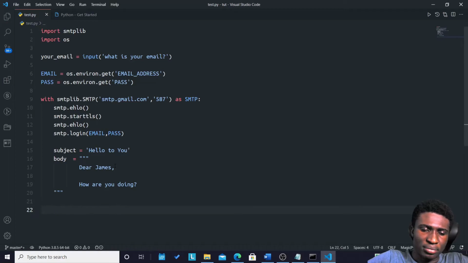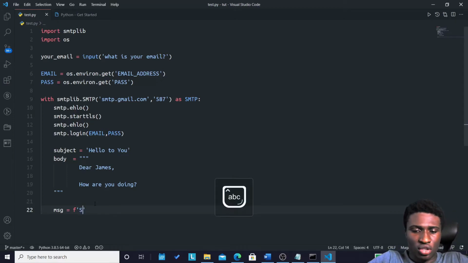And then I'm done. So now I'm going to create a message variable, and I'm going to use an f-string. So an f-string will only work if you have Python 3.6 or higher. Then I'm going to go with this subject.